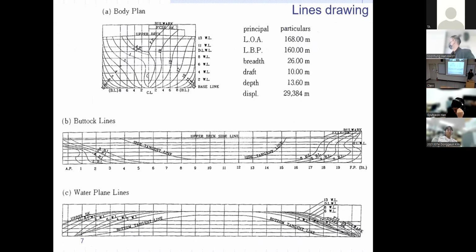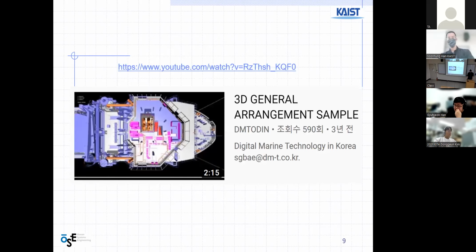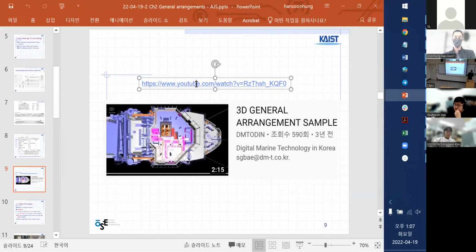This is the hydro lines, and this is the lines drawing. And lastly, this is the structural part, where the ship's shape can be held with the structures. First, we will see a bit of this.